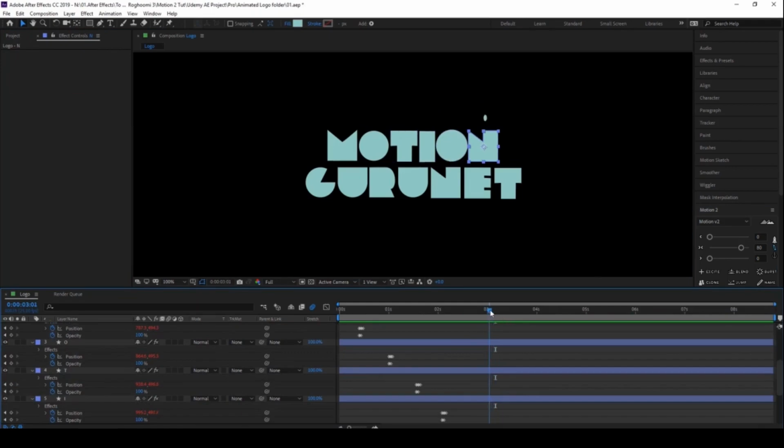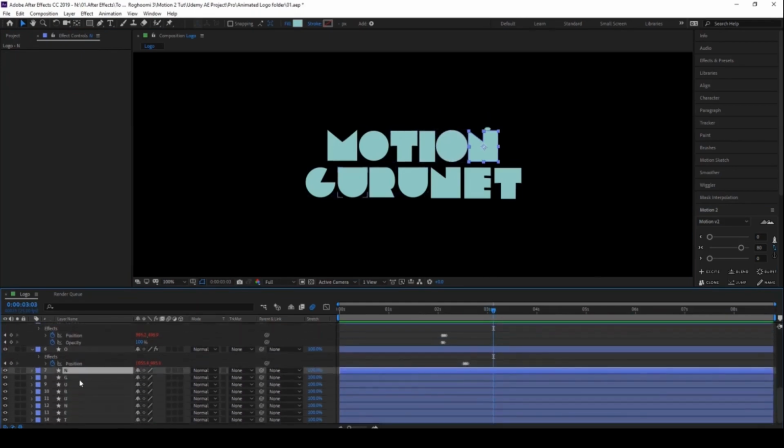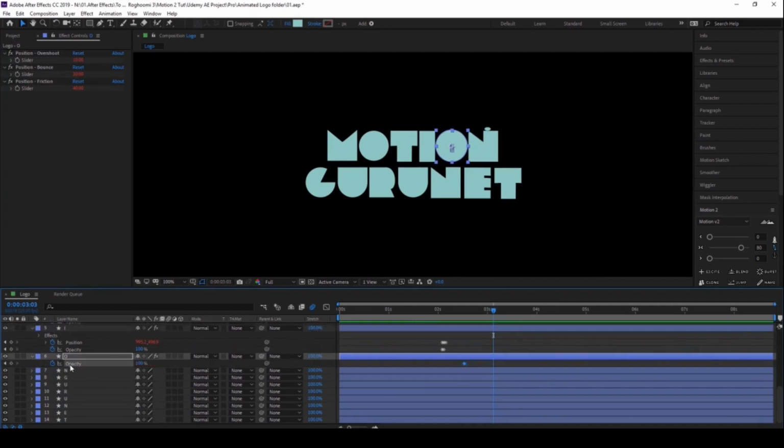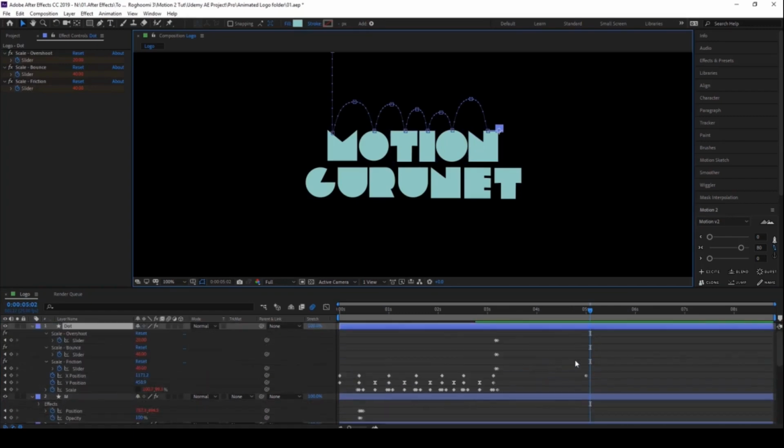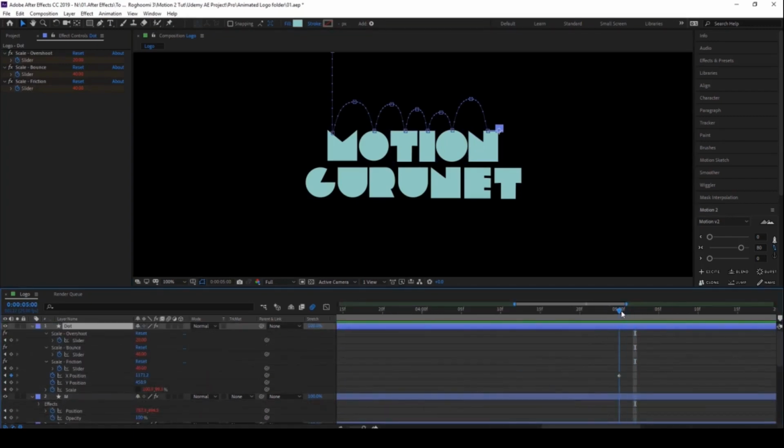For the last letter, N, we don't need to do this. All we have to do is tune the opacity. So because of that, from here on, we need handles, and when position gets separated, we can't use its motion path's handles. We have to parent it to a null.